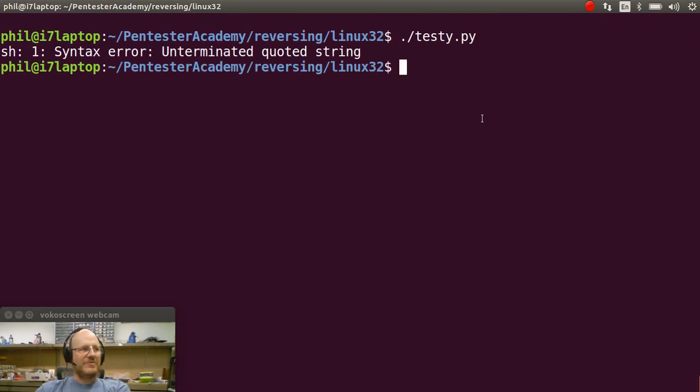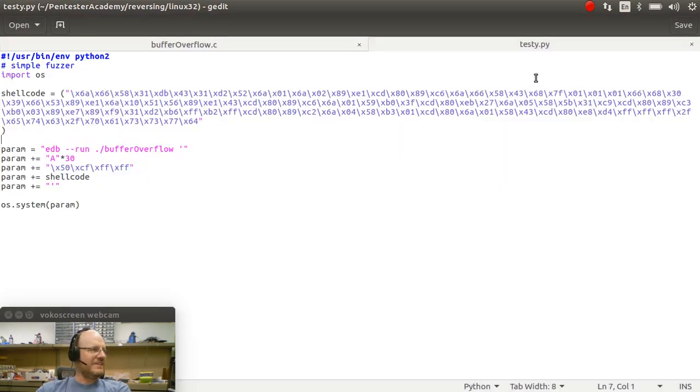And it's unhappy with me because I have an unterminated quoted string. So again, you can run into some complications because of the fact that some of these characters will be doing weird things in your terminal. Let's just see if we can get away with this.